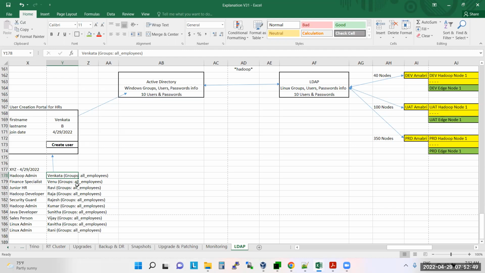What does giving access to the Hadoop cluster mean? You will have a portal and you will raise a request in the portal saying: add this employee to this group. What is the group? The Hadoop_admin group.